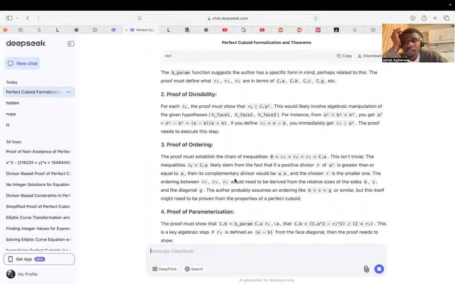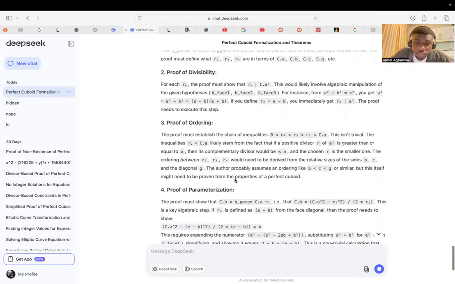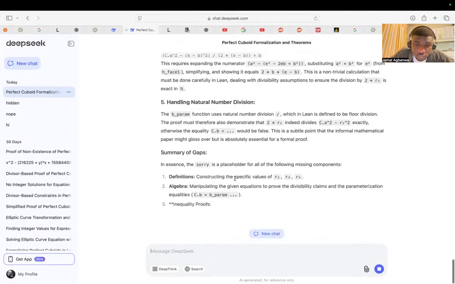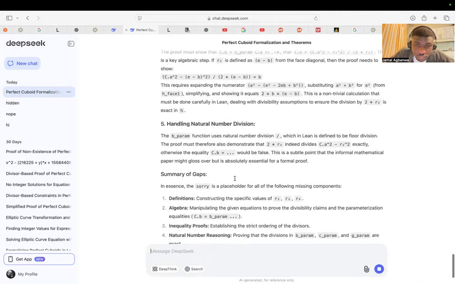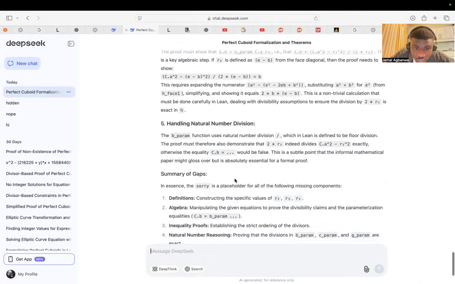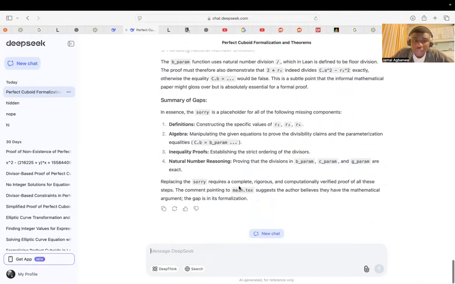So let's see something. So I could think of some. This is just one particular lemma I took. I could now say, do you mind filling those gaps?